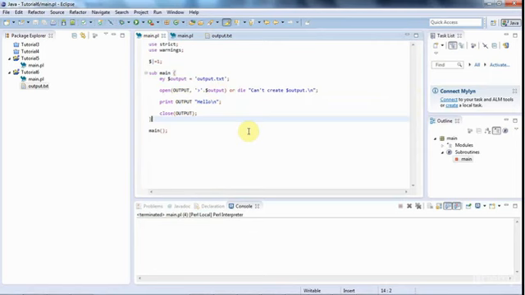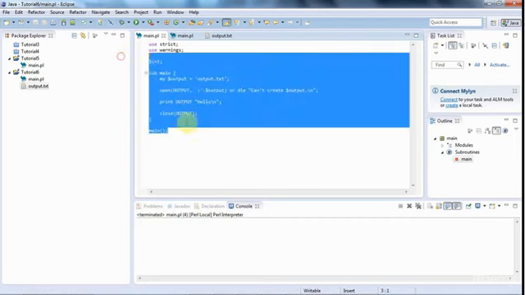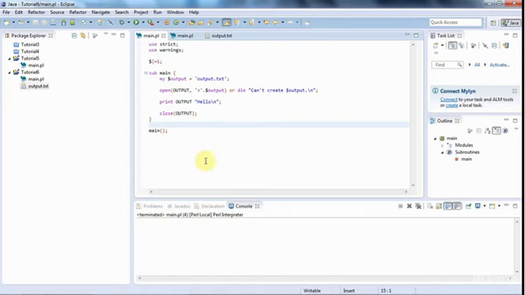Now, I thought it would be interesting to combine this with reading the input file, because then what we can do is we can read the input file line by line. We can do a find and replace on each line to replace egg with something else, let's say, and then we can write the edited version to the output file. This is a very common task in Perl, and you could even combine it with the stuff that we looked at in an earlier tutorial for processing lots of files at the same time. So let's go ahead and do that.